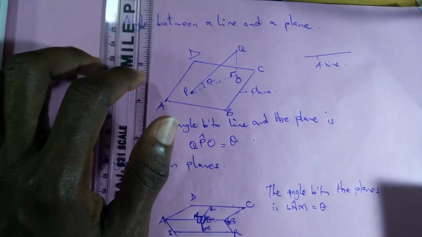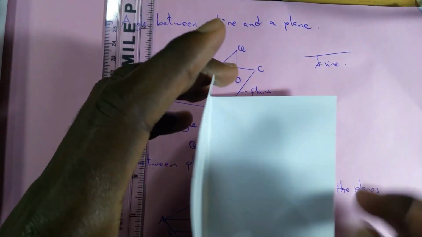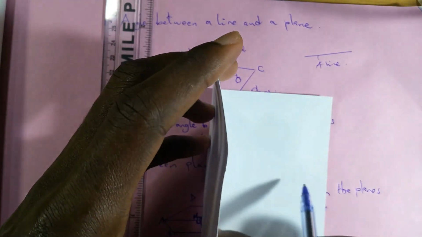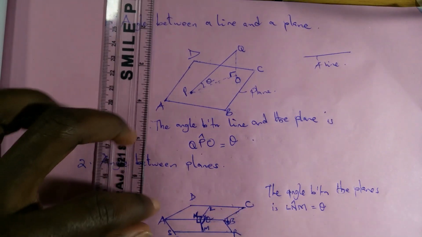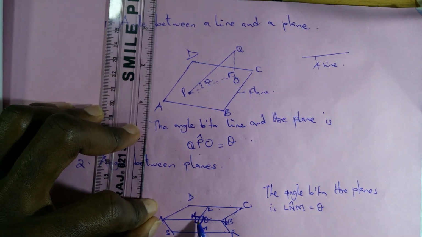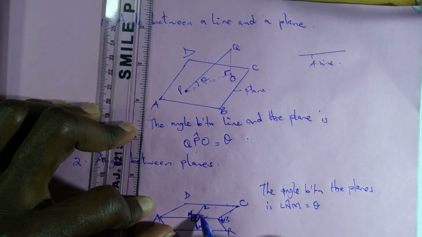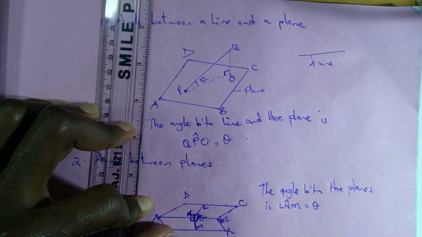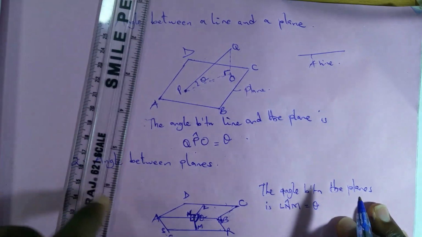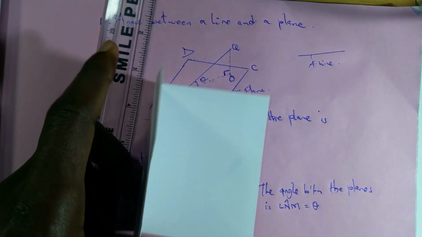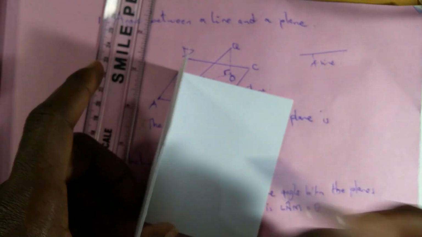So it's like I demonstrated a line drawn here and another line drawn here, and they're meeting at this point on line AB. So the line of intersection is actually AB, and their point of intersection is this N, where their perpendiculars meet. So the angle between these two planes is actually this angle, or can be the same as this angle. When you fold a paper like this, you can know that the angle is this.